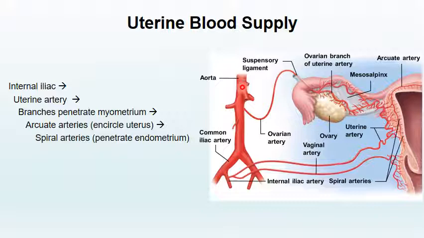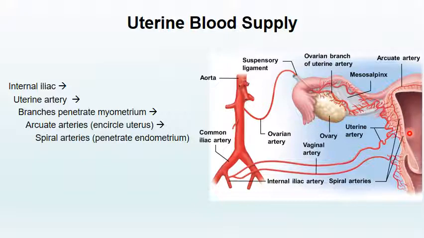So during the menstrual cycle, where we're actually losing fluid and blood, we want to make sure that we can supply an adequate amount of fluid and blood back to this structure. And then during pregnancy, when we have a fetus, we need to make sure that we're bringing lots of blood in, because that's going to be the source of nutrients and oxygen and waste disposal. So lots of blood supplied to the uterus does make sense.